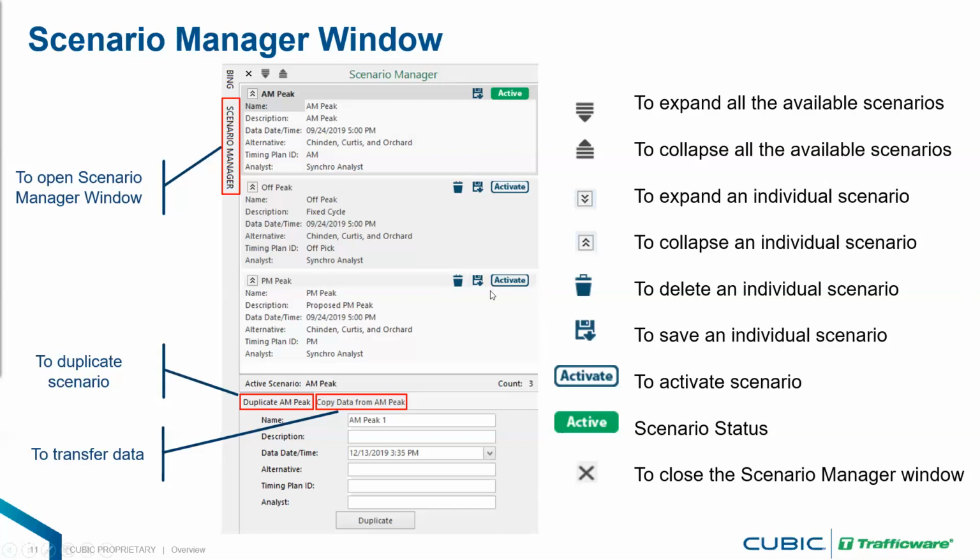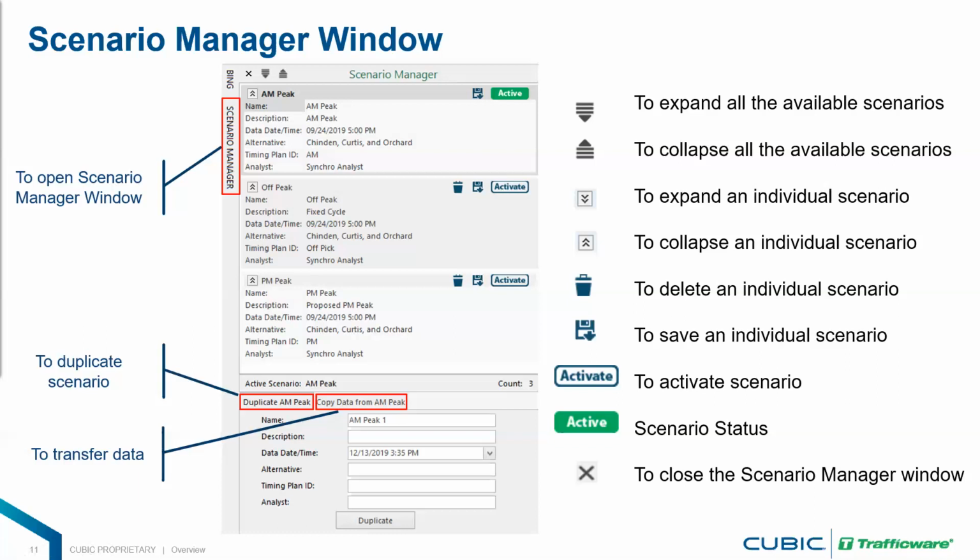Okay. Now you might notice that the delete button is not here. And you also might notice there are two different buttons in AM peak, off peak, right? And also PM peak is similar to off peak. So what is that? In Synchro, you have a lot of data entry windows, you can see the results in the grids. Those will actually come from a single scenario, right?